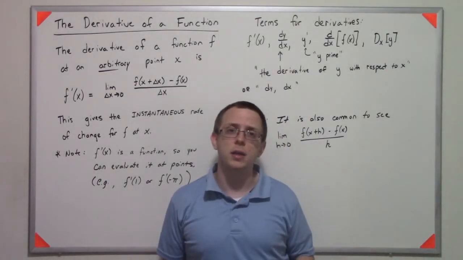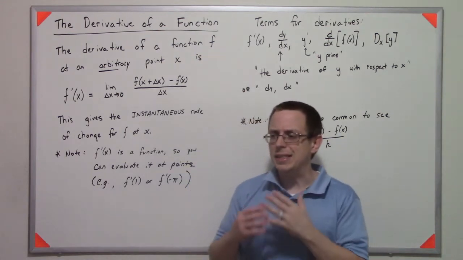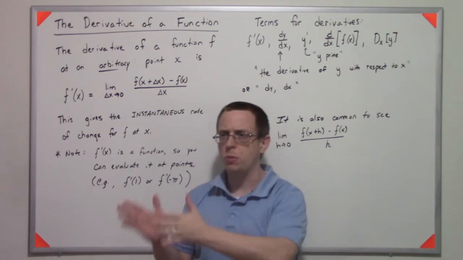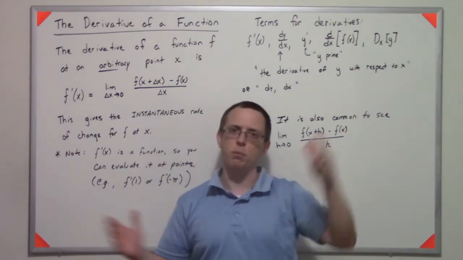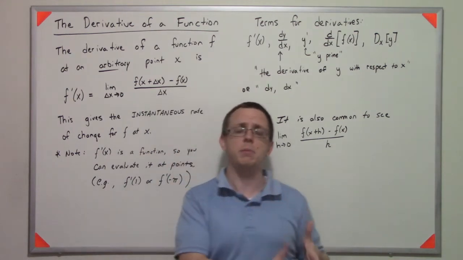We've talked about the slope of a line that's tangent to a curve at a given point, but that can become tedious because if we wanted to evaluate the slope of that line at maybe 15 different points along the curve, we would have to generate 15 different limits and solve for them.